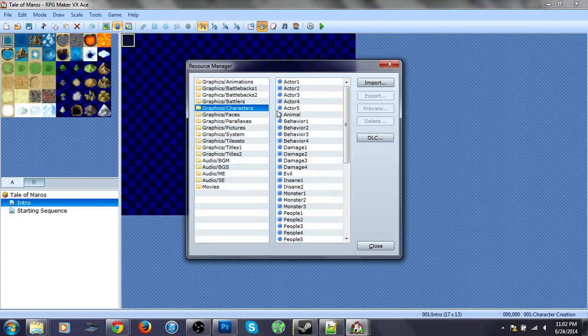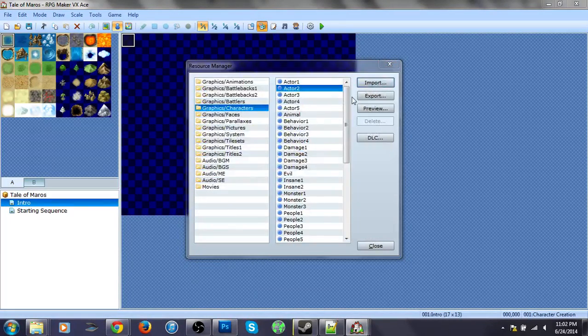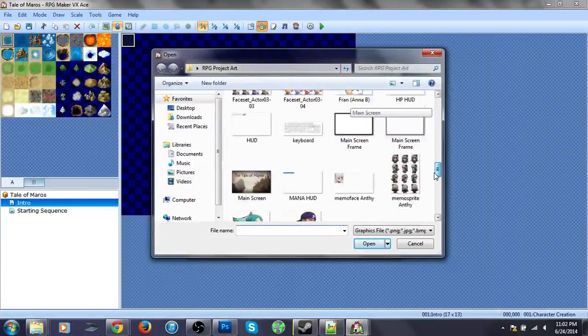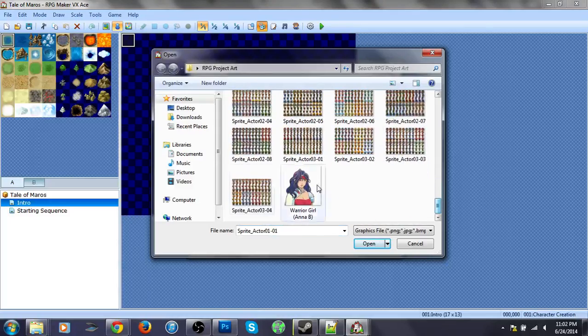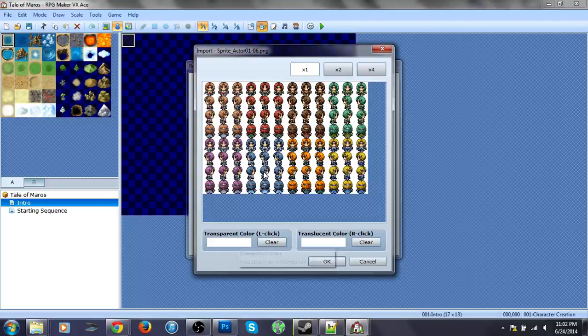So let's do characters first, and this is where these guys come in. So we're going to need to import, and let's import all of these guys. Open, and make sure that all of this deletes.